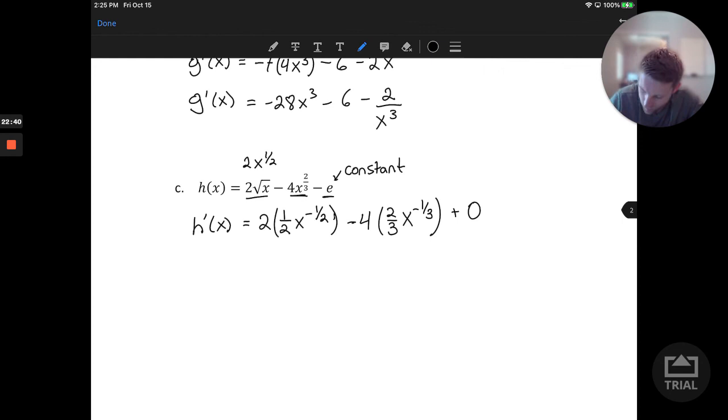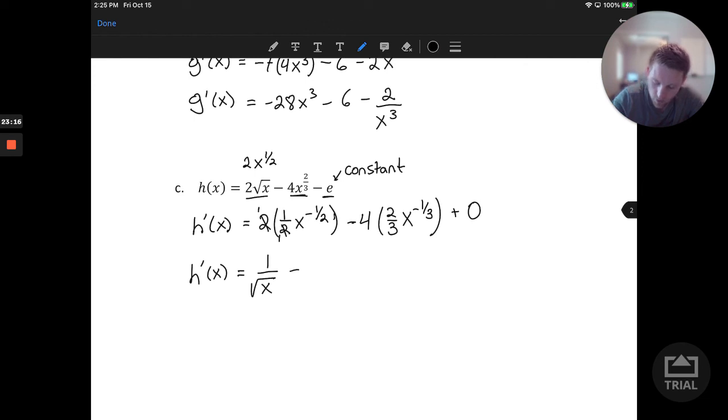So let's rewrite this one more time so it's nice and clean. We'd have 2 and 1/2 give me 1, and then the x to the negative 1/2 we could rewrite as a square root of x, but that would be in the denominator. So we can rewrite that as 1 times 1 over the square root of x. And that's where we could leave it.